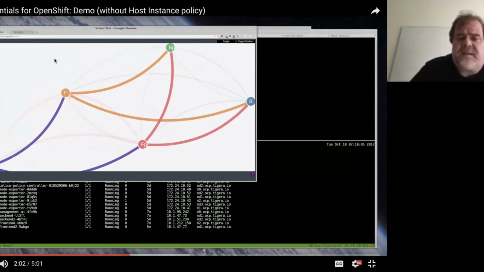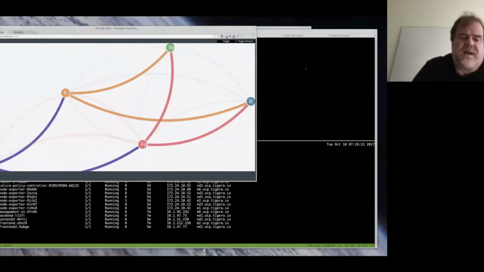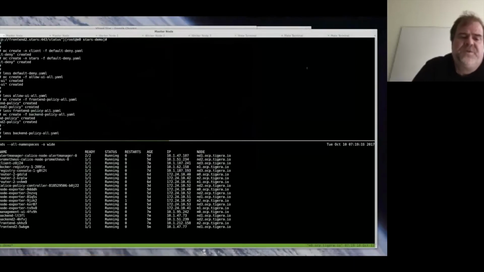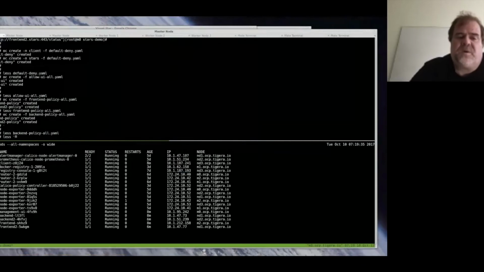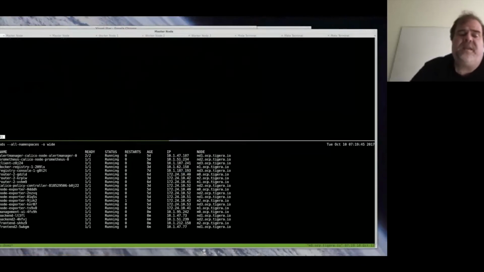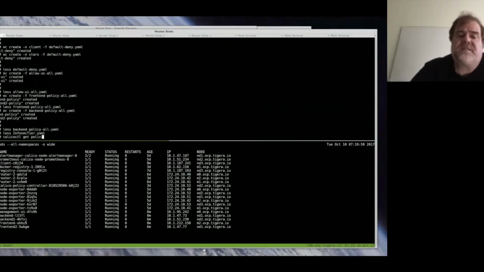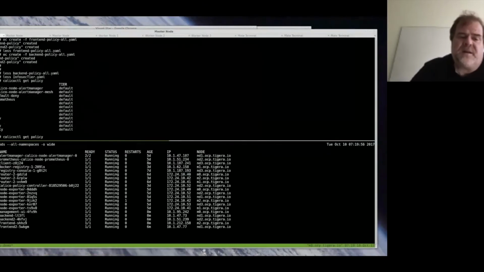We don't want that. Compliance says those have to be separate. So now we apply a policy that's going to allow us to filter traffic so that the front ends and the back ends will be limited. So only the PCI front end can talk to the PCI back end, and only the non-PCI front end can talk to the non-PCI back end. We're going to do that.